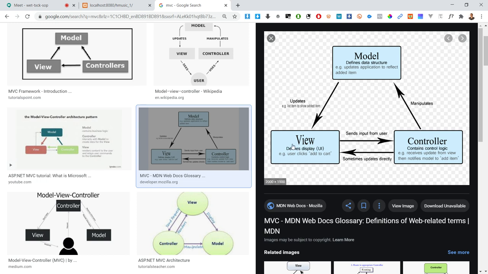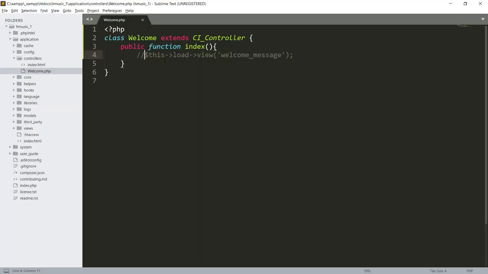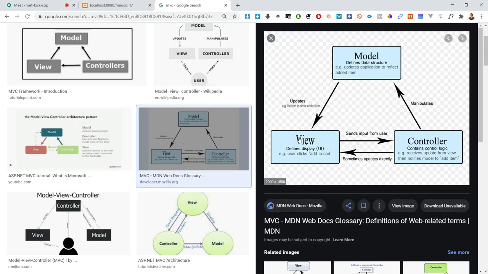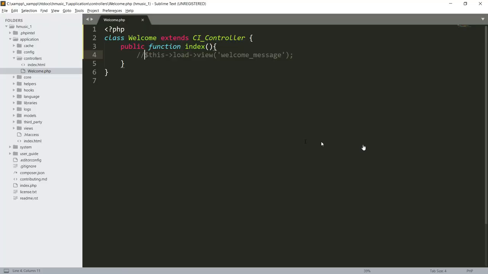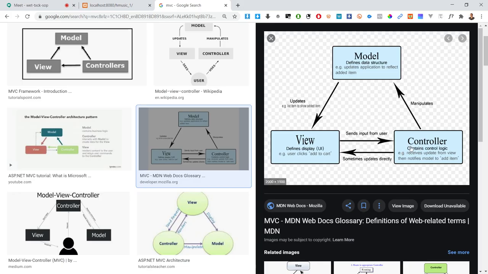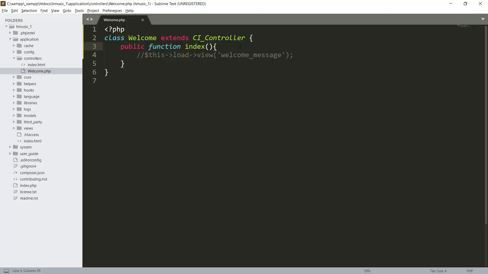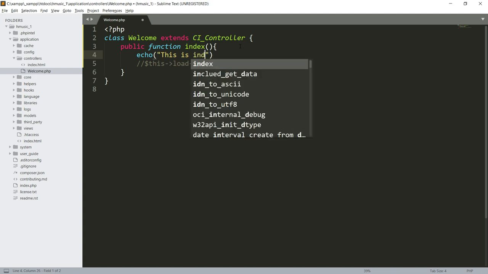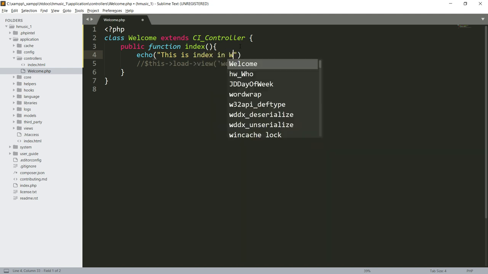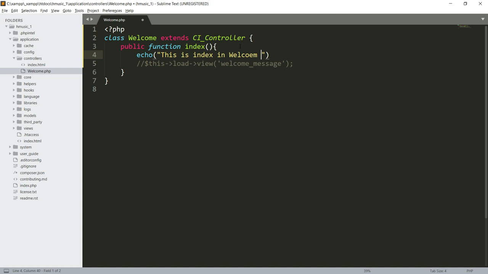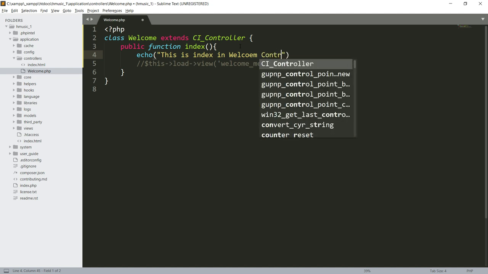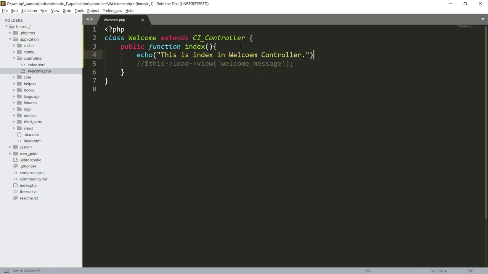For example, I can say echo and say this is index in welcome controller. So can you see that's just plain HTML, plain PHP, as it is inside the index. So if you come and refresh, you can see we have not touched views, we're just within the controller.